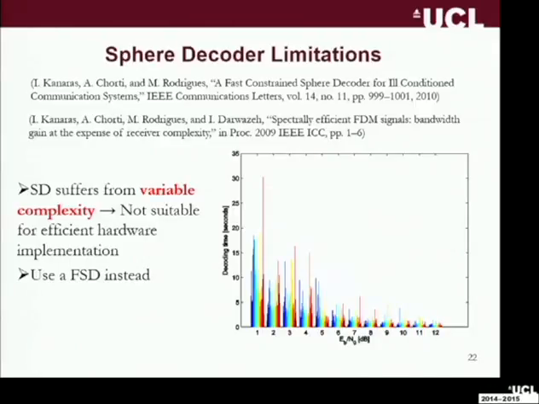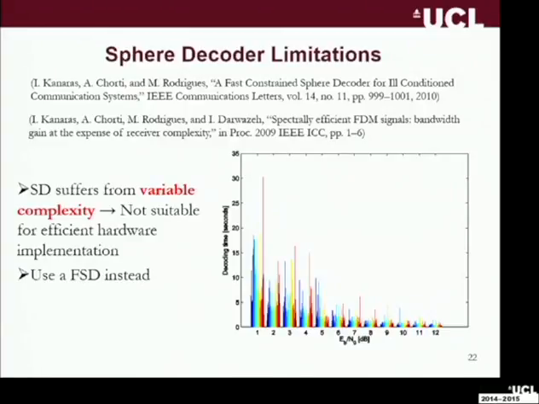Well, if you come to implement it in practice, you can't say variable complexity, especially on FPGA. You need to account for the worst case scenario. Well, you can see here this is not really efficient, yeah? If the worst case scenario is this, but most of the time we're getting this, then you're not really making good use of the FPGA. In addition to the fact that on an FPGA, you may not be able to achieve this. Maybe the complexity of the iterations in the algorithm is so high that you probably couldn't fit this on the device. Okay, so we thought, right, we don't want variable complexity, we want to fix the complexity.